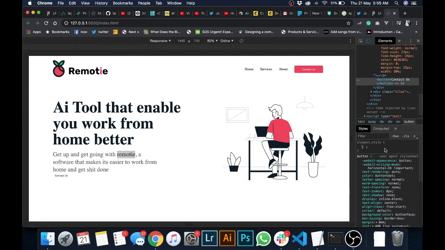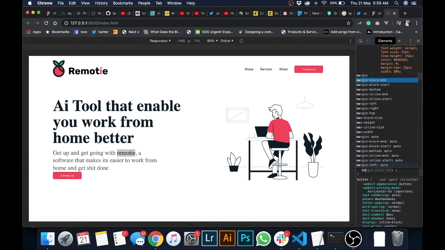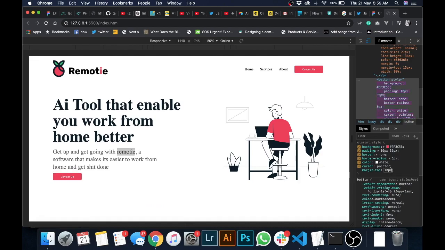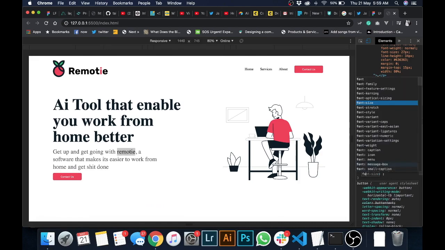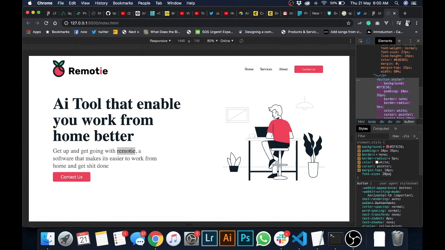And we're just going to paste that. Right, and we're going to add a margin top so we can make some space in between the P tag and the button. And obviously I think we need to add some font size to the button as well, but let's add the margin top of, let's say, 10 pixels. Let's add a font size because the button font is a little bit small. Let's make it 20 pixels. Yeah, 20 pixels looks cool.